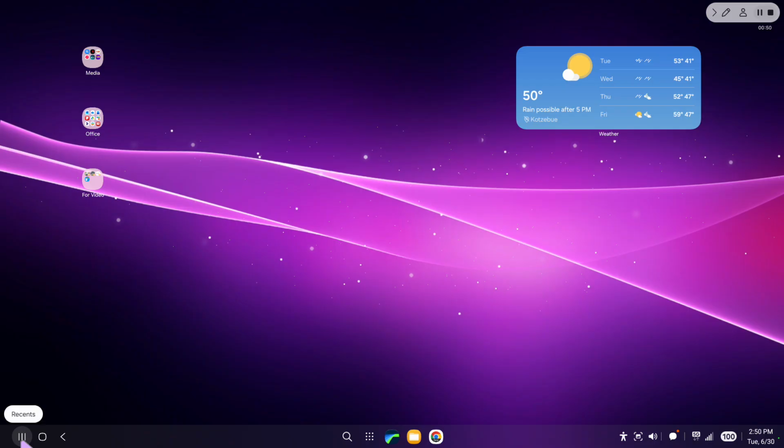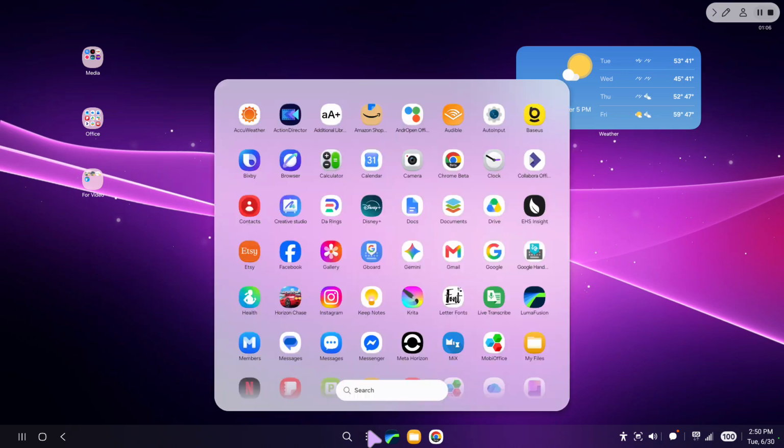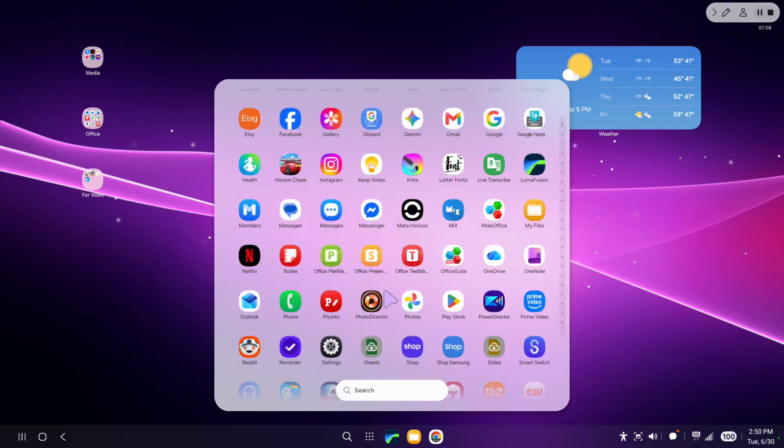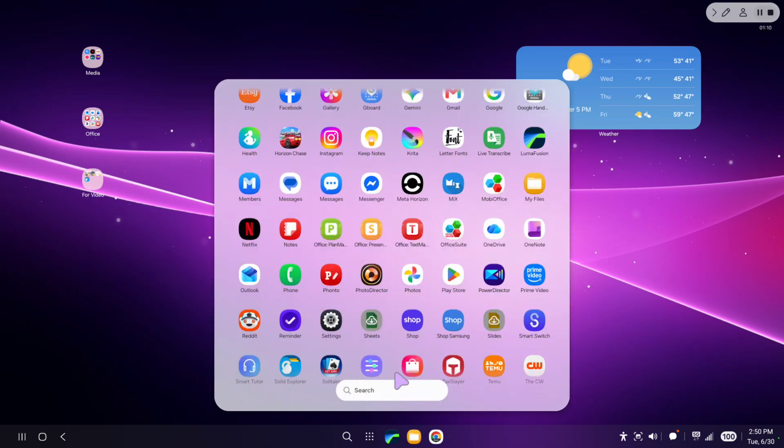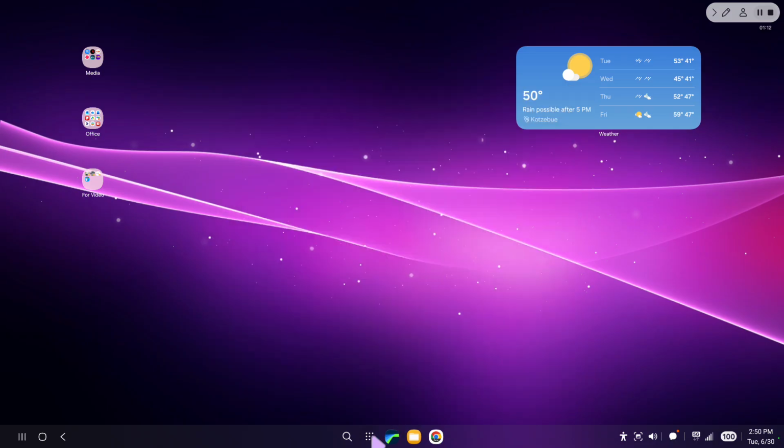So if we go here, we have recent, home, and your back, just like on your phone navigation. Here you have Finder and apps, and if you click on it, you see all the apps that are installed on my phone here. These are quick launchers here. You can have up to 5 quick launchers.